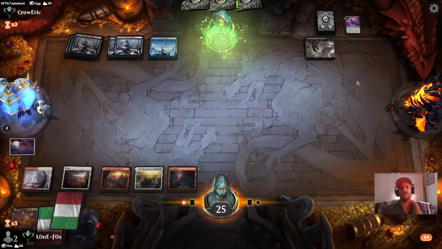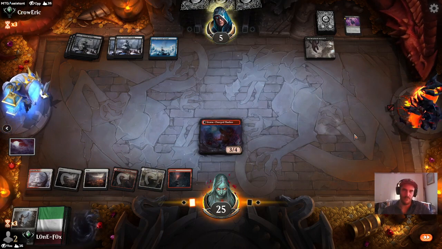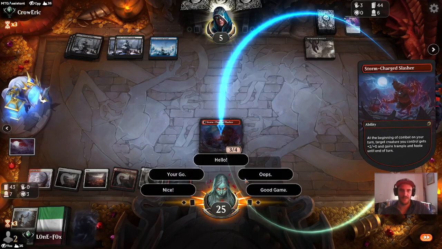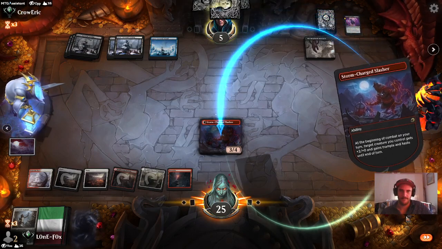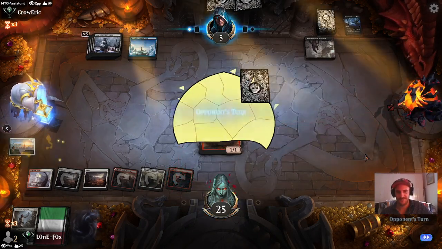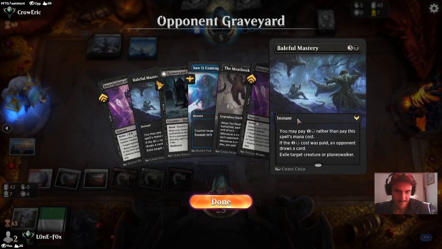I was hoping it was going to be Lolth or something. My good friend, welcome back. You're going to probably get Poison Cupped. Or another Baleful Mastery. No? No. Come on. Come on. It's the Baleful Mastery. Incroyable. Sacre bleu. Putain.